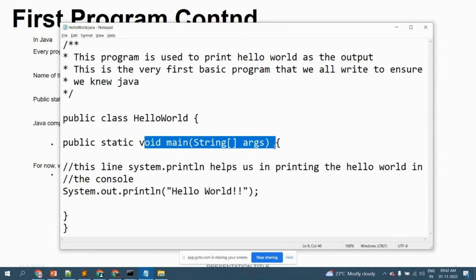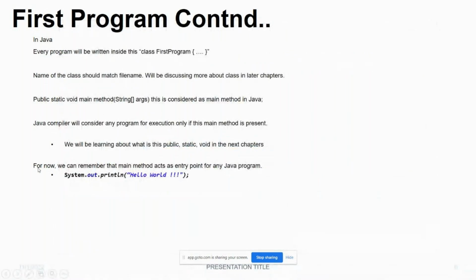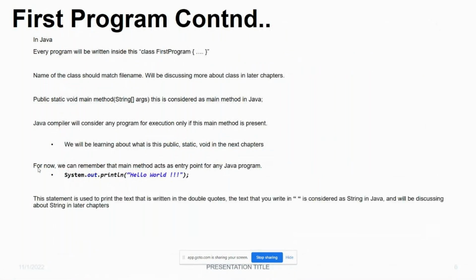So that is what I'll be talking about, and in detail I'll be explaining it to you guys. Now, if you notice, this System.out.println is responsible for printing hello world as an output in our console. However, this System.out.println gave us the desired output just because there was a main method, right? What is this method? Yes, again we are going to learn about it.